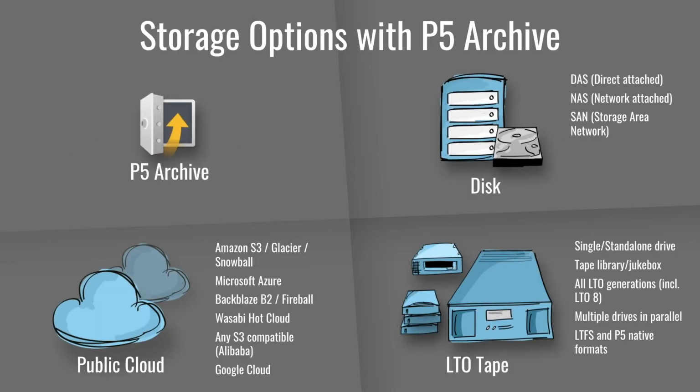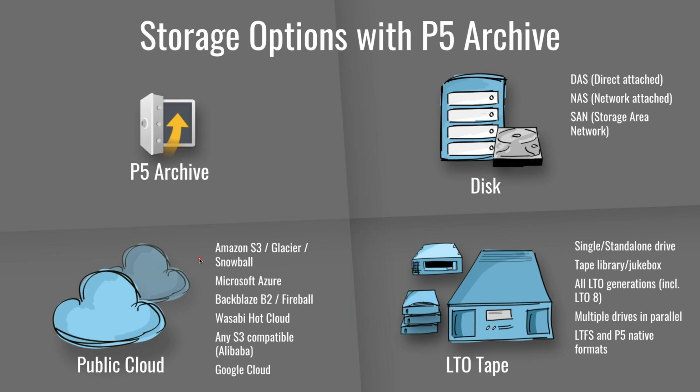So I was going to this slide next. You can do 3 different kinds of storage with P5 Archive. P5 Archive is this piece of software, and then you could use disk to archive. Now, disk is probably the least common archive format. You're archiving from disk, but do you want to archive to disk? We've got some comparisons that might help you understand that in a minute. But if you do want to use disk, you need to have direct attached, network attached, or SAN storage, basically anything that can be mounted as a file system within the operating system where P5 is running. You can use that to archive to.